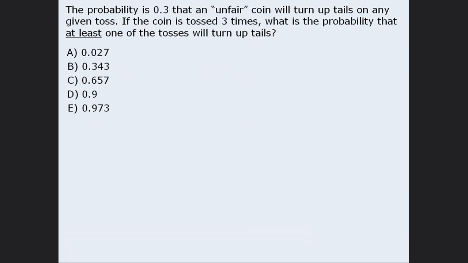In this lesson, we will examine two strategies to consider if you encounter a difficult probability question and you are forced to guess. The first strategy is to use your instincts. Now, without pausing this video, try to get a feeling for what the correct answer to this question might be.